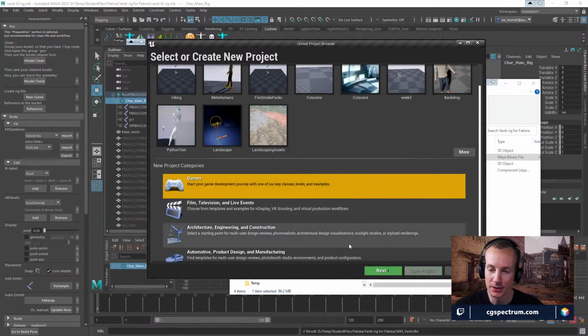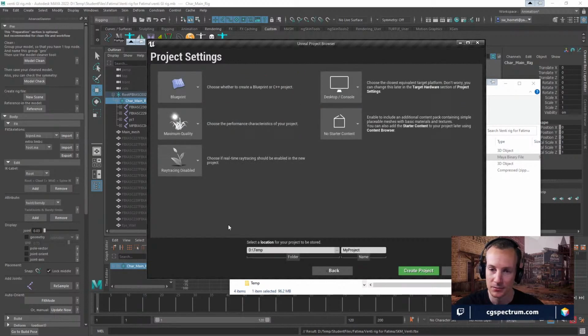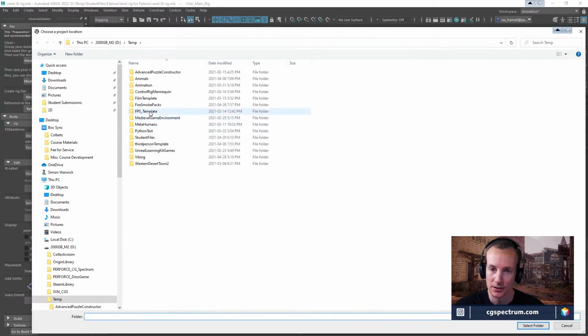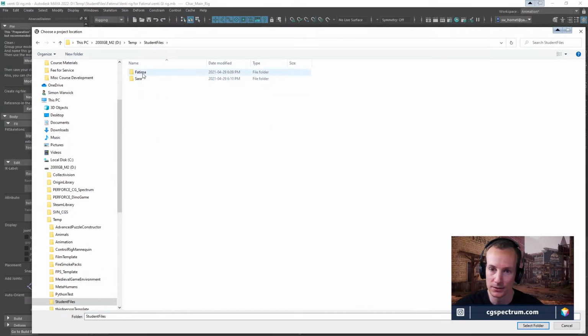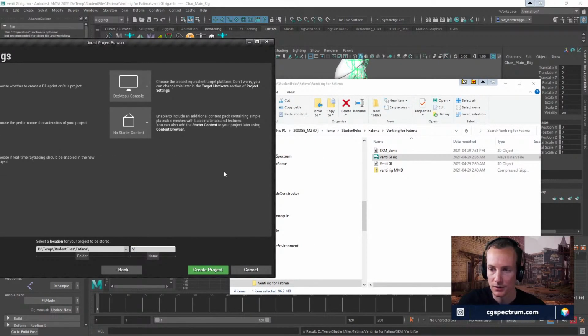All right, we're going to make a new game and make it a blank, with all the defaults. Go into temp, student files, schema, select folder.